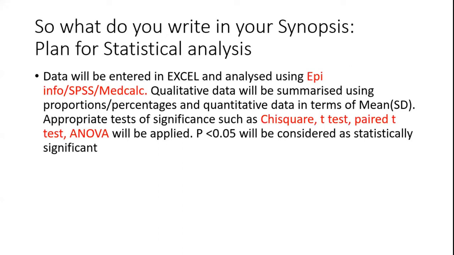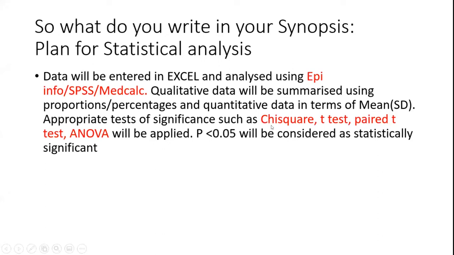Under the plan for statistical analysis, what are you going to write? You will say data will be entered in Excel and analyzed using whatever package you are going to use, whether it is Epi Info, SPSS, MedCalc. Qualitative data will be summarized. First thing you'll write is how you are going to summarize the data: using proportions and percentages, and quantitative data in terms of mean and SD. So this is what you're going to write in your synopsis.